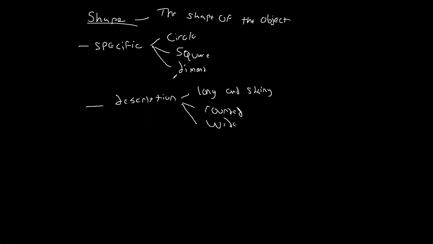So what I want to do in this video, again, is go through a couple of examples. But keep in mind, we can either have a specific shape, like if it looks like a specific shape, or we can just have a general description. Long and skinny, rounded, wide. You could also say curvy. And it's sort of important to think about these things. And the thing with shape to remember, which is a little bit different than color, is that shape is going to look very different in an image than we're necessarily used to looking at or thinking about.